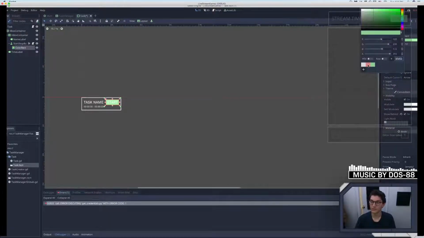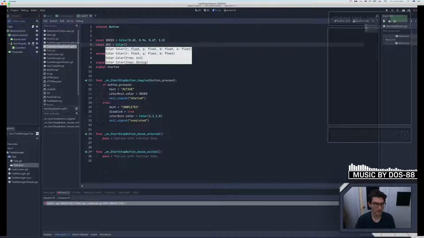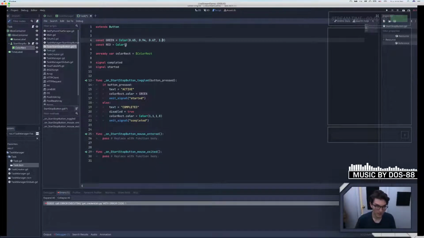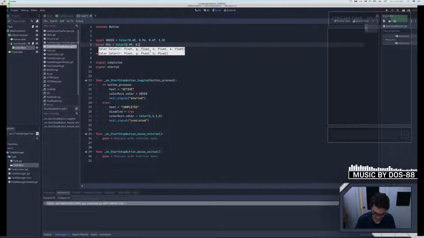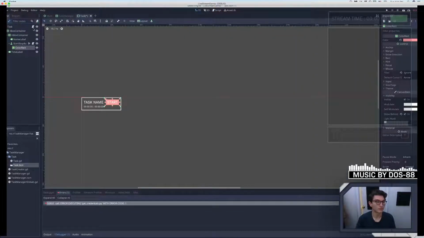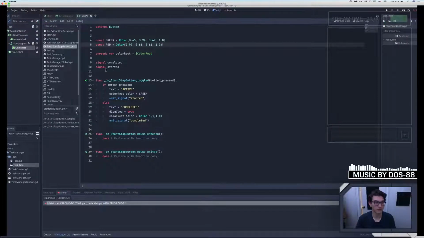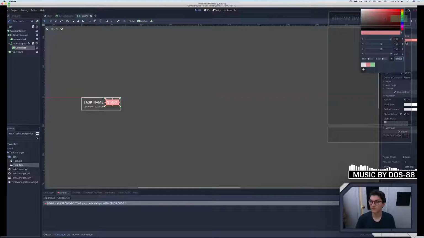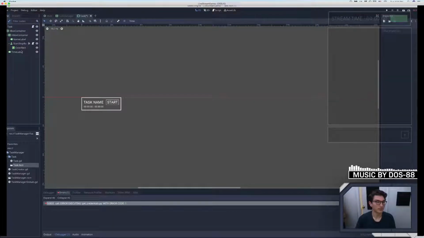Okay, so we want those to be currently 1.3 opaque. Oh yes, and then we need to go look at what the values are: 0.99, 0.61, 0.99, 1.0. Okay, cool. And then we'll come back here. Oh, we should be setting it to be no red. Okay, alright, there we go.